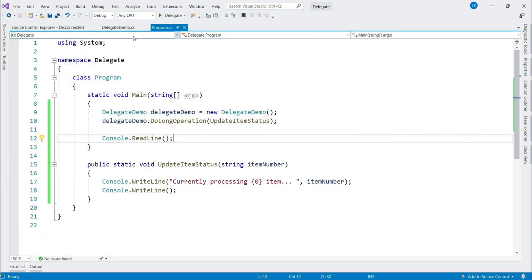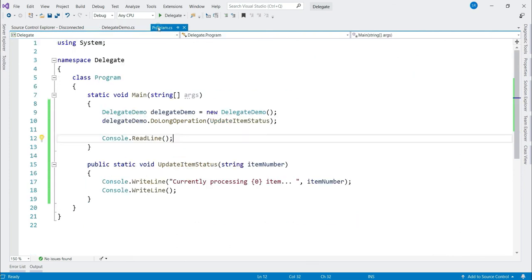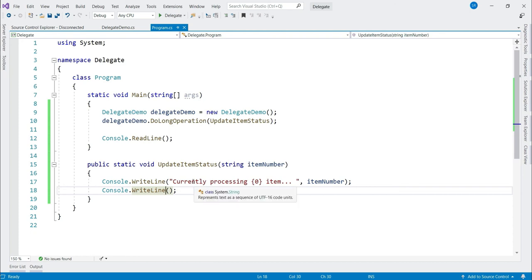Now to summarize our refactored code, we have a long running method here. Take this as a method in some third-party component. Earlier we used to print the message here itself, forcing the client to agree to the given message formatting. Now with this refactoring, we give the client the flexibility to modify the message printing the way the client wishes to. Now in our case, it's just a message printing. In most scenarios, it could be some condition check as well, mostly used in framework development.